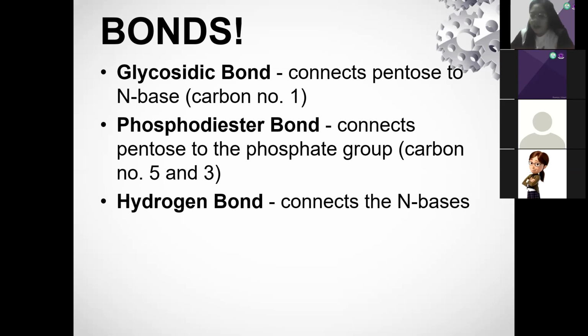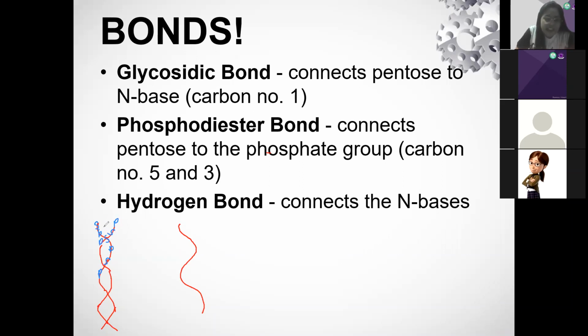And lastly, if we have a DNA which is double strand, 'di ba? Our DNA is double stranded and it is a double helix. So this is what will happen. I don't know how to draw. Wait lang. So double stranded, double helix. Okay, class, this backbone is what I called the backbone earlier. Here we have sugar, phosphate, sugar, phosphate, sugar, phosphate, and so on. And it's the other way around on the other side. Phosphate comes first, then sugar, phosphate, and so on.